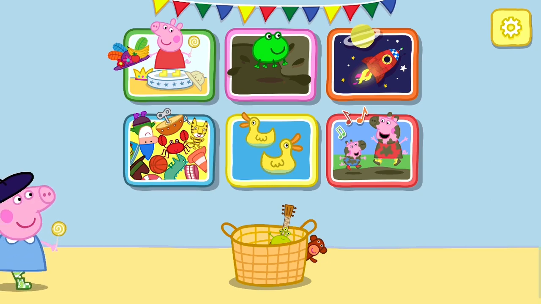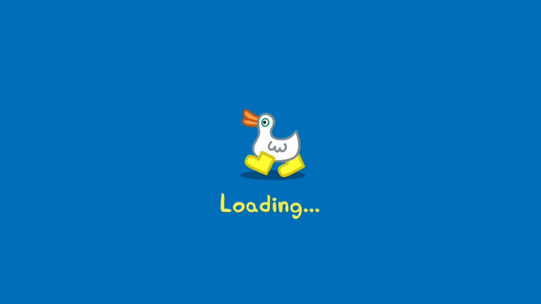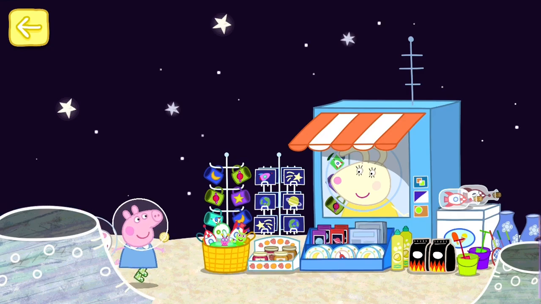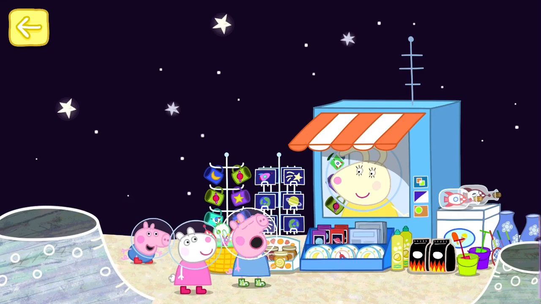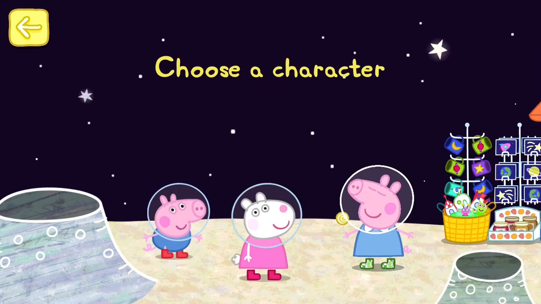Choose somewhere to explore. Let's visit Miss Rabbit. Peppa and her friends have landed on the moon to visit Miss Rabbit's gift shop. Can you help each of them find some special presents? Choose a character to help. Peppa, George or Susie?